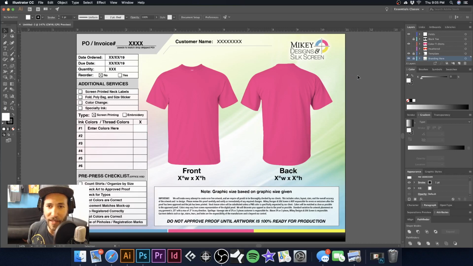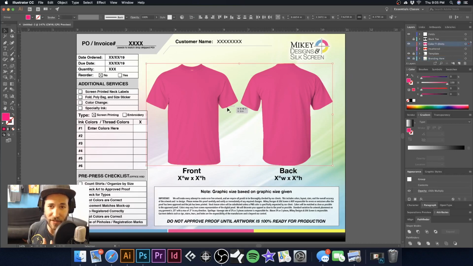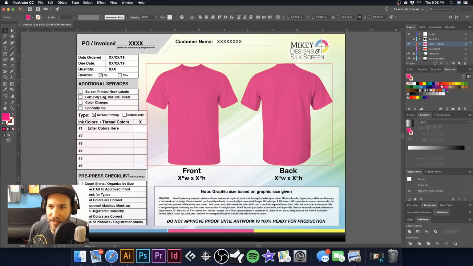The next big thing are the t-shirts, right? So if I select the front or the back of this t-shirt, I can go over to my swatch palette and change this to whatever color I want to, and it still retains the look of a natural t-shirt. It's not an Illustrator drawn t-shirt. It has a photographic look to it. And you can go over to your colors and make it whatever specific color you want to.